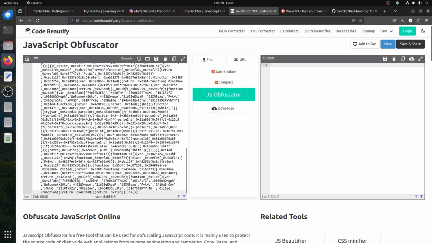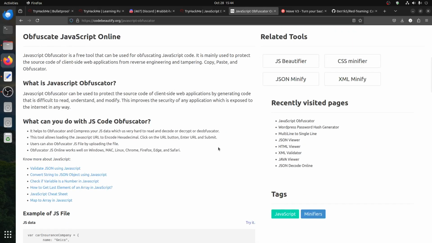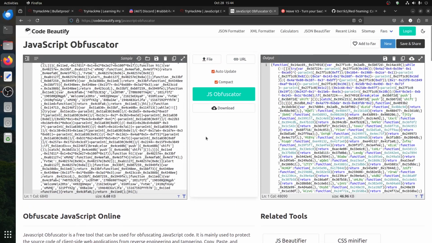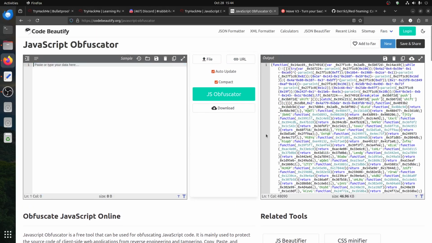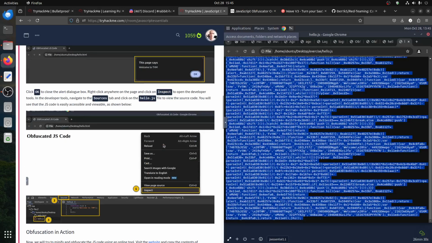Let's see, no, where is the reverse thing? No, I don't think so. Where is that? How to do the reverse? Where is the link for the reverse?